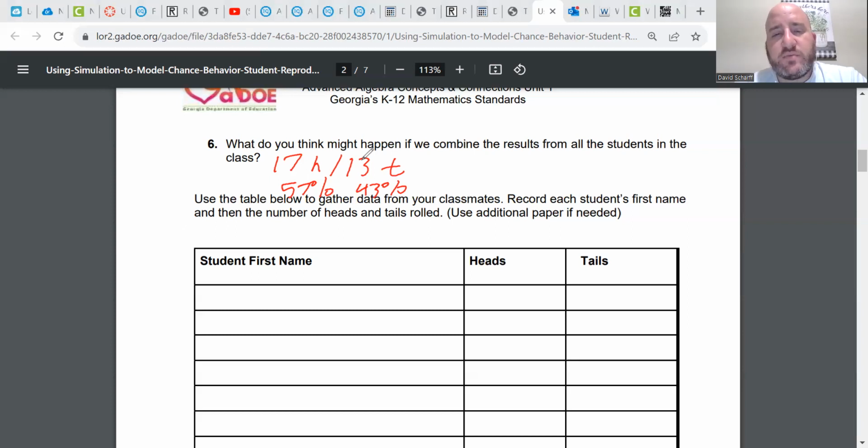So that percentage might actually shrink down a little bit. It might come back closer to 55% heads, 45% tails, 53% heads, 47% tails. But staying in this percentage is not necessarily out of the question. I would think my expectation would be over 1,000 flips, it would get closer to 50-50. But it wouldn't necessarily be unreasonable if the percentage stayed close to this.